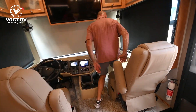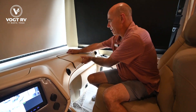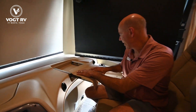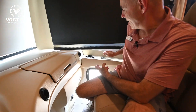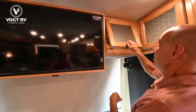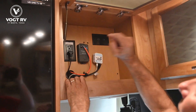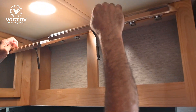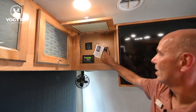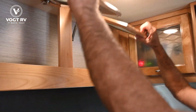Hopping over to the passenger side — my wife likes to put a little electric blanket here going down the road to keep her feet and legs warm. This is a little work area — you can pull this out, there's a little storage area under here to put a laptop or read a map. You can control the map light and the passenger fan up top from here. Up top behind these doors, I've got power, USB connectivity, and your Spider control hub. I have storage on either side, and on the other side, we have awning controls, our powered Wi-Fi switch, and the Magnum inverter control assembly.